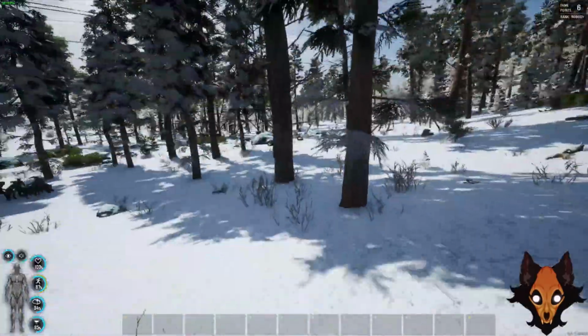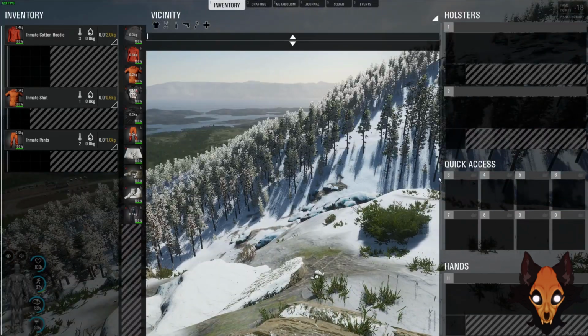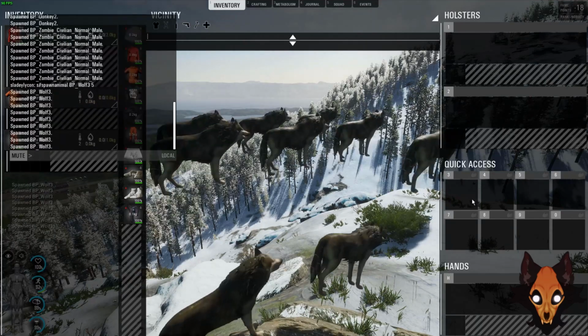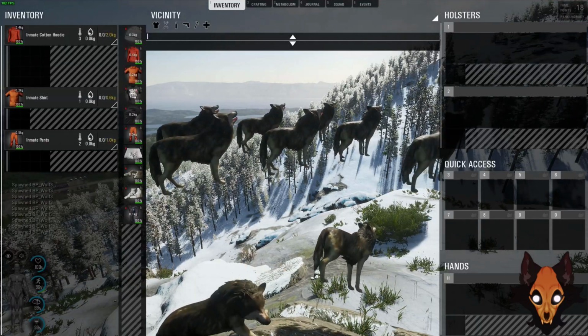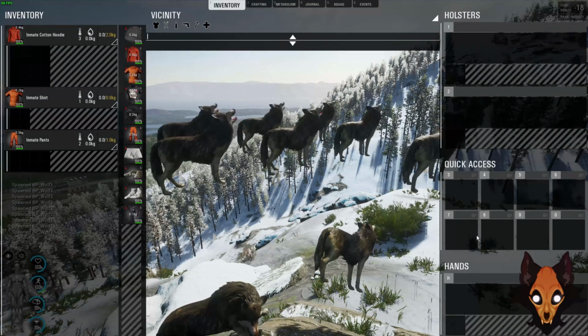How surprising is that? So my question is, if I spawn in some wolves, what's that going to do? So this is going to be very interesting. I'm going to spawn about 7 of these suckers. Boom, boom, boom, boom, boom. Then we're going to go back and spawn in a bunch of these suckers.